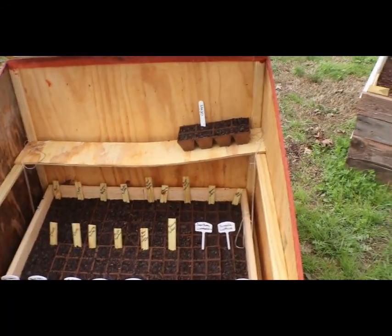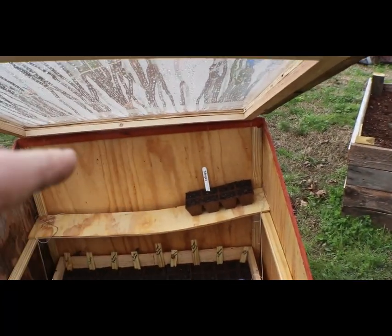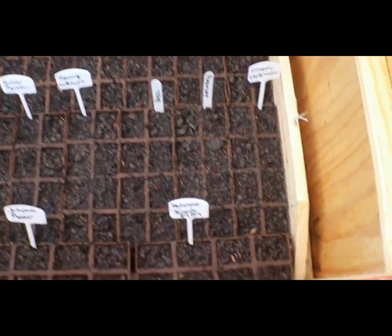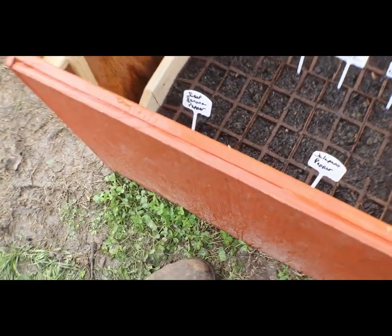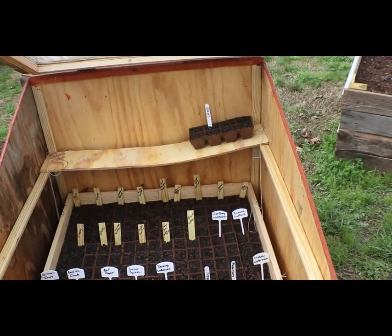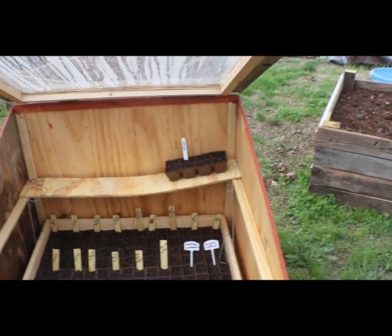Okay, as promised, I ran a row, so I put one block. Those are chives up on top, but they are all the way to the front. I put as much in here as I could. I might build another one out, see how that goes. But I think we're gonna have more than we need.